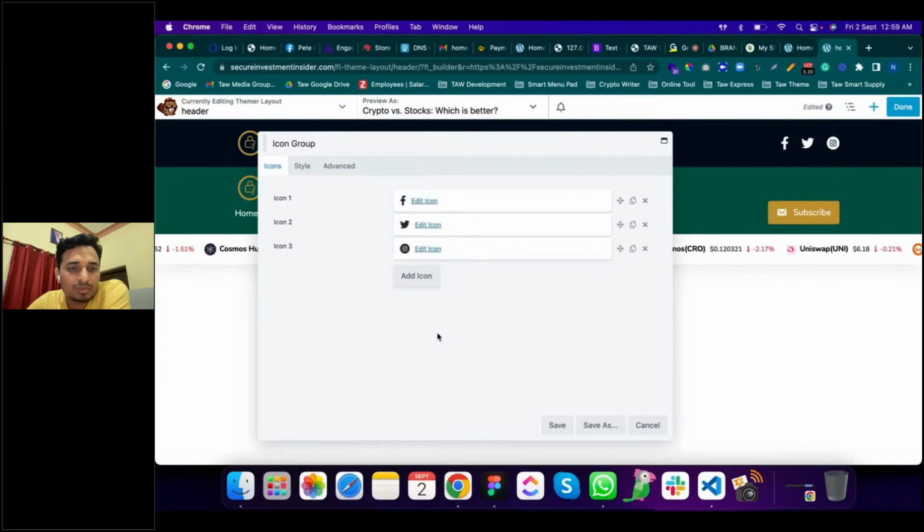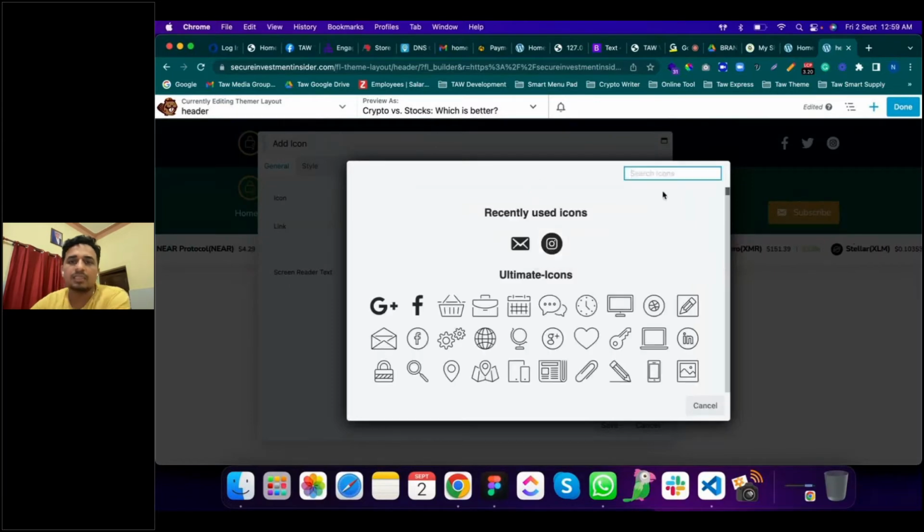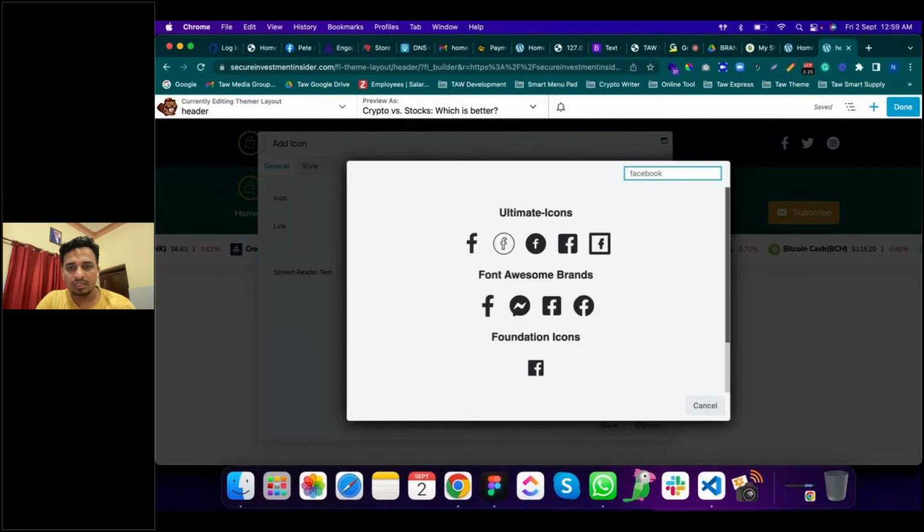And if you want to add, just click here, add, edit, select icon, and just type the icons. Most of the popular icons are already there, so you can see the different shapes of Facebook, LinkedIn, right?